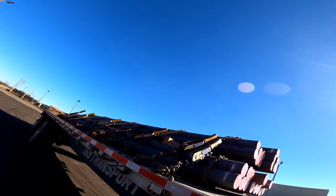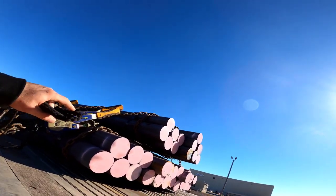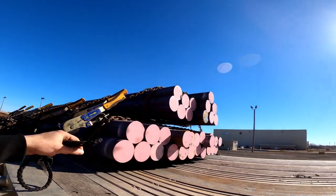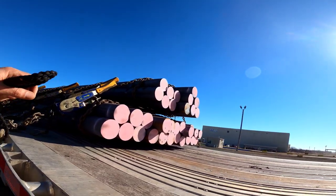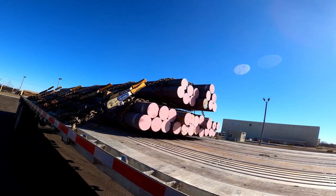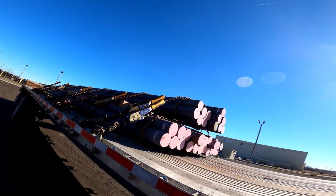Why don't I belly wrap the whole load at once? Because I have a much more secure belly wrap doing just the bottom and the top. I can't pull the load down. The 4x4 is in the way. So that's compromising my belly wrap. So yes, I could do the whole load together, but I don't want to. I want to be sure that the bottom is secure all by itself. I want to be sure the top is secured all by itself.